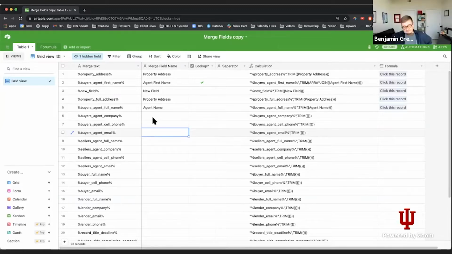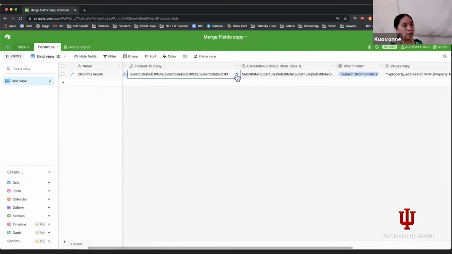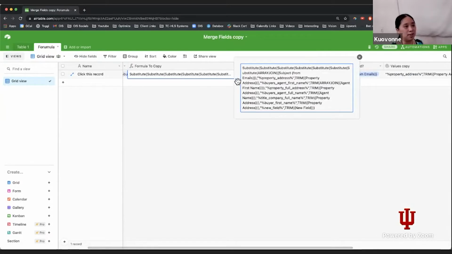The first thing I want to see is, when I saw the formula, I was like, oh my gosh, that's a huge all one line, kind of messed up, really hard to read formula. I was wondering if there's some way of introducing some new line characters in there that would make it easier to read.